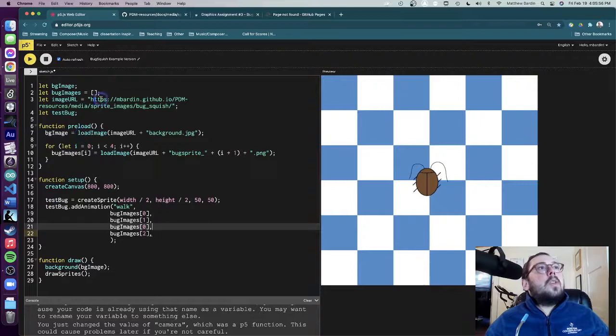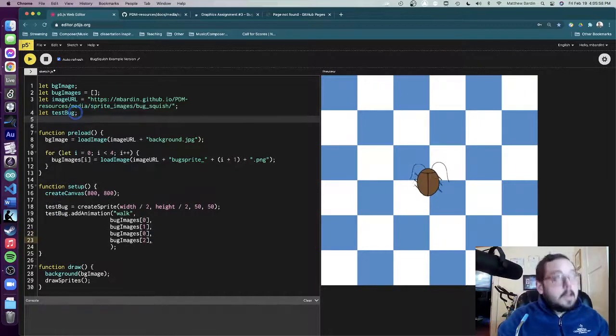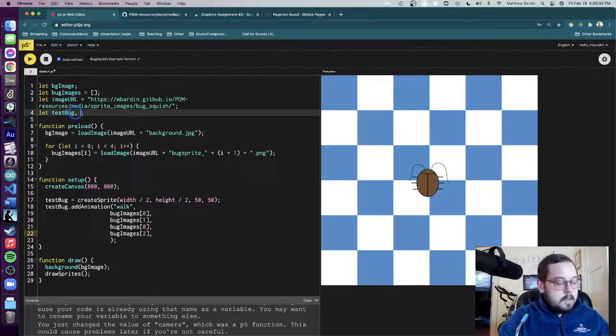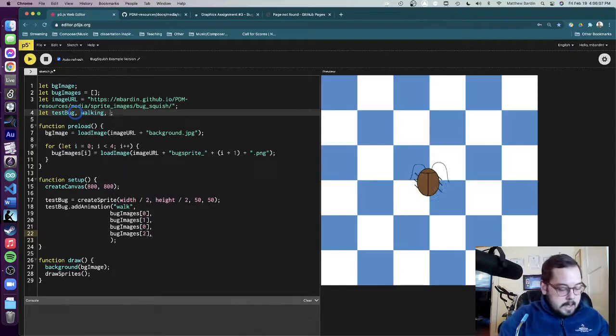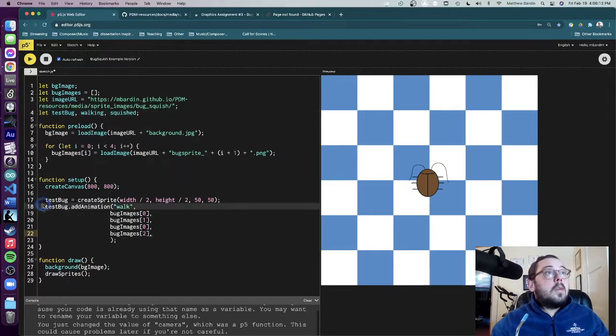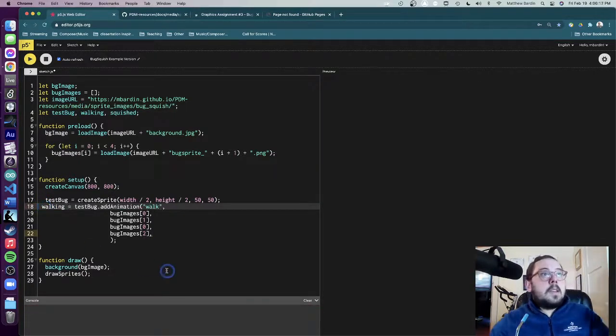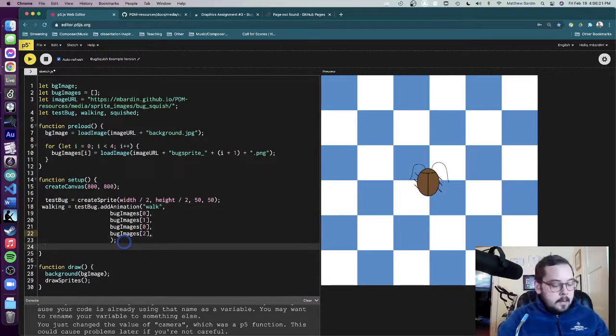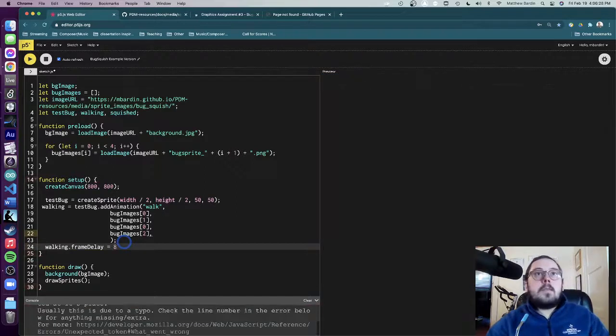Another thing we can do, let's say walking and squished, we can actually say walking gets assigned this animation. So now we've given this animation a name, and we can say walking dot frame delay equals 8.